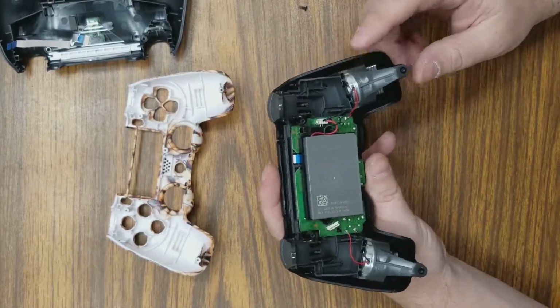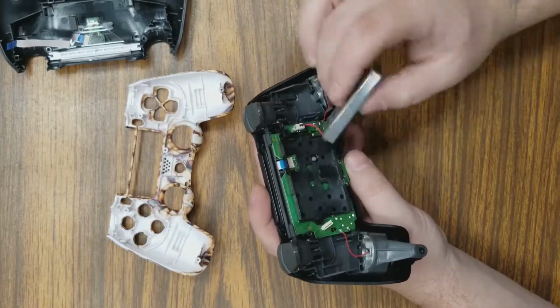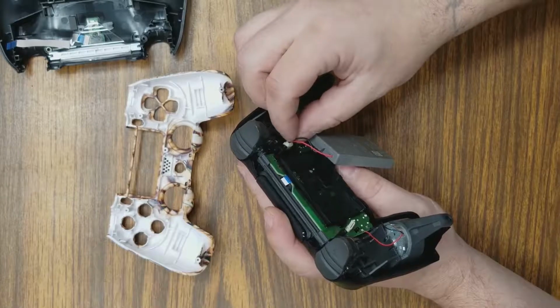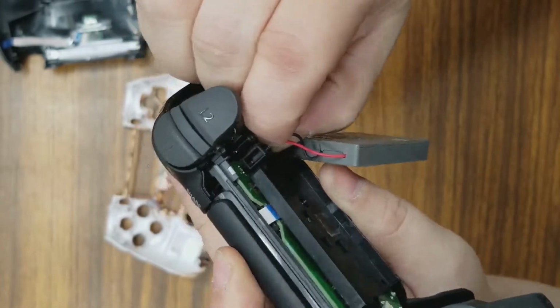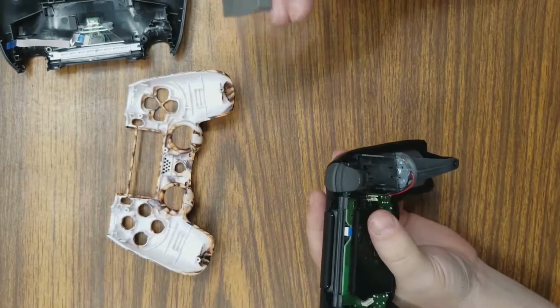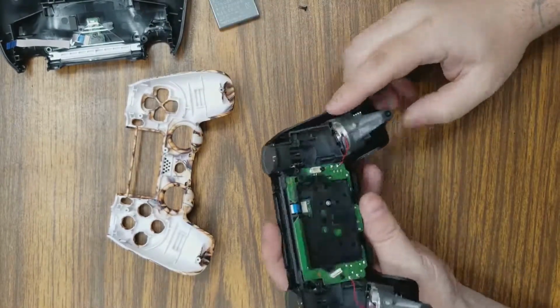Okay, the next step is going to be to remove this battery. You do not want this flopping around while you're messing with it. So you can actually pull it up. Don't grab it by the wire. Grab it by the white plastic that goes in, and just wiggle it side to side until it comes out of there. If you pull it by the wire, you're going to rip the wire out of that connector, and you're going to have to reseat it.